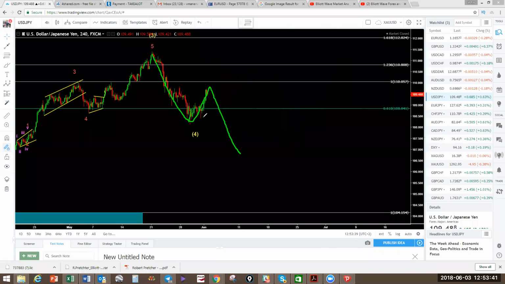but this is a little bit too shallow for my liking. I will expect 1 more up. Okay, so look at the structure that will develop here. If you get a correction here, you're going to get another 1, 2, 3, which is similar to this 1, 2, 3. Okay, if you get a pulse here like that, you'll look for this to do that. Come back here, up, like that. Okay, so a couple of alternatives here, but you'll have to wait. Okay, so it's a little bit tricky.